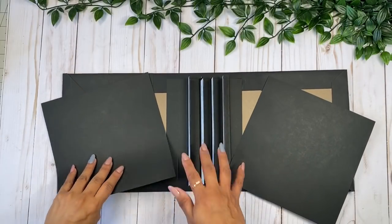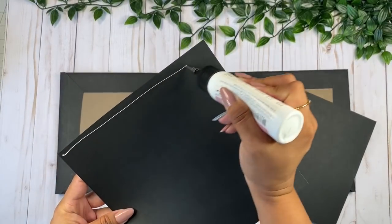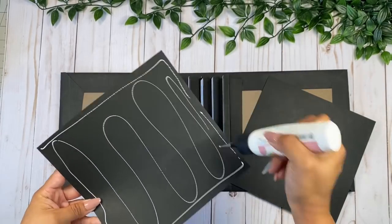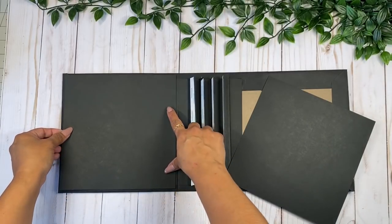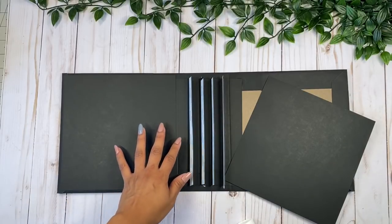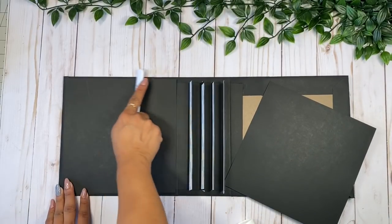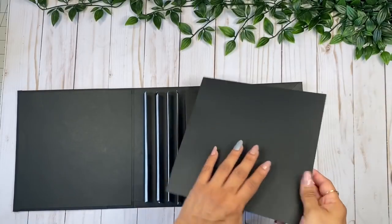So then I'm going to use 2 pieces of 7 3/4 by 7 3/4, and we are going to glue these on the inside covers. And this is going to secure my hinge in place. That way it just gives it a little bit more stability in there. And I'm just going to press it down, make sure there's no air bubbles. And we're gonna do the same with the other side.